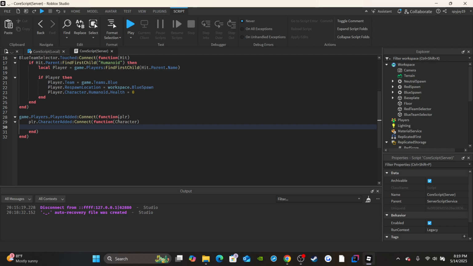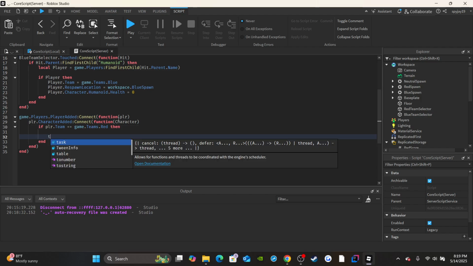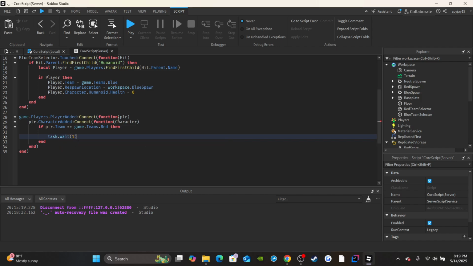Enter. First things first, you're going to say if player.Team, because obviously you don't want to assign a uniform if the player just joined the game. You only want to assign the uniform if they're on the red team or the blue team. So let's say if the player's team is equal to game.Teams.Red, right? So enter. So let's say they're on the red team. We do need to wait a second because certain things don't load automatically, and you don't want to get an error message. So we're just going to say task.wait(1), right? That's simply going to pause the script, and it'll continue execution once the time has elapsed. So after 1 second, we'll then proceed with this.